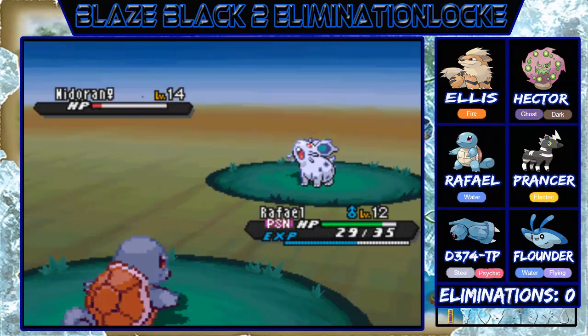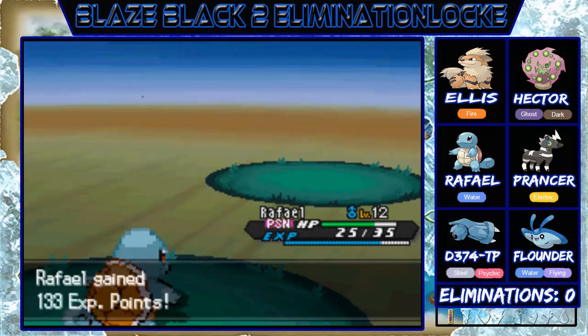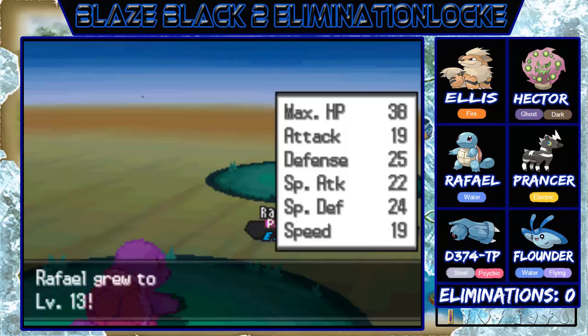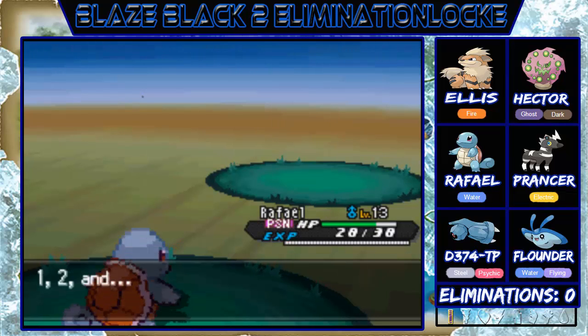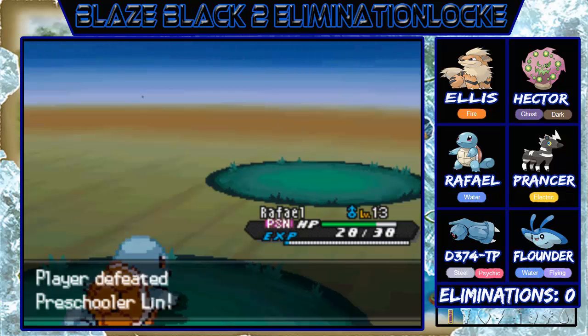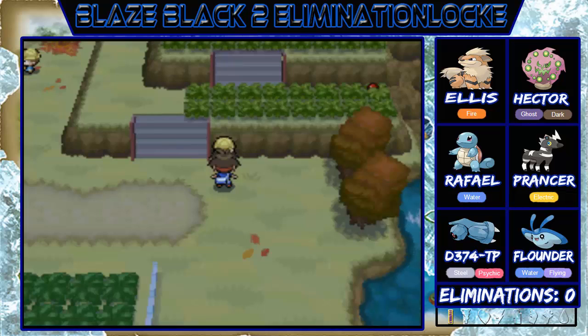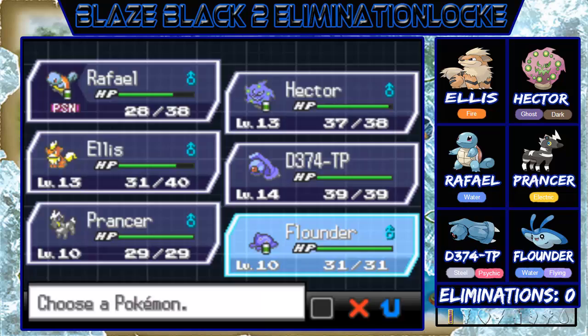And it's typical that I'm going to get poisoned. At least I don't get poisoned by walking around in 5th gen, so I haven't really got to worry about that. Raphael grown to level 13, and we're going to learn Water Gun. That's a million times better than Bubble, so of course we're going to teach him that. And Flounder's going to grow a level as well, which is nice. Flounder's special attack is really quite high. Holy jeez, I didn't even realise that.